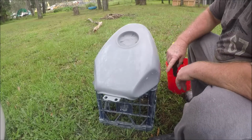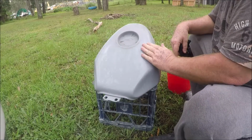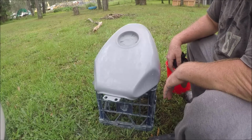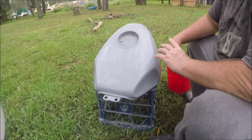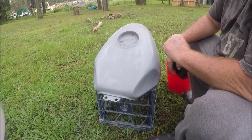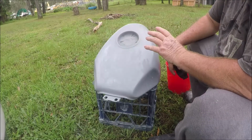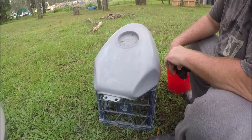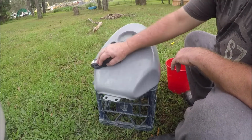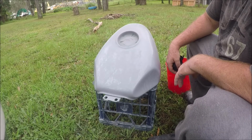Now if it wasn't for those two dodgy spots, the object of the exercise now would be to simply smooth it out and prepare it for the top coat. We're going to put another primer over the top of this. When you're painting, basically you need to watch for incompatibility issues. So I've got a primer, a colour coat and a clear coat that are all known to be very compatible with each other. They're all from the same place, BCS paints at Revesby. They're really good for colour matching.